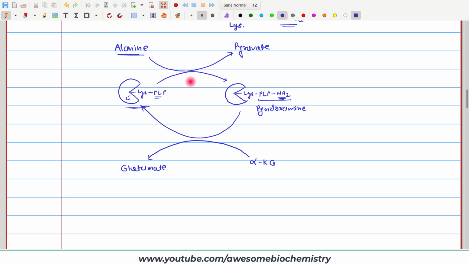And we know that all transamination reactions are reversible. So, all of these steps are reversible steps. So, this is the mechanism of action of various aminotransferases. Now, here I want to show you one very interesting thing. Here we have two substrates. One substrate is alanine and the second substrate is alpha ketoglutarate, and here we have two products. The first one is pyruvate and the second one is glutamate.